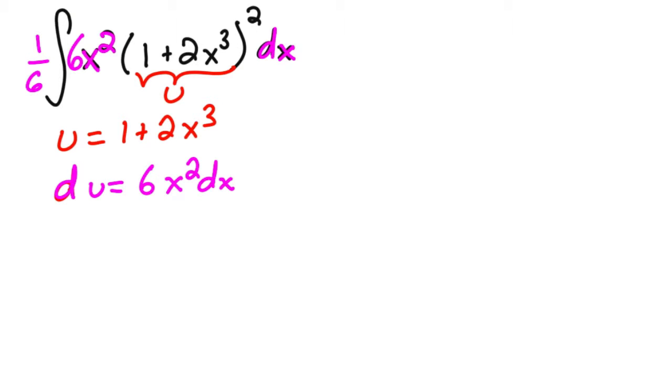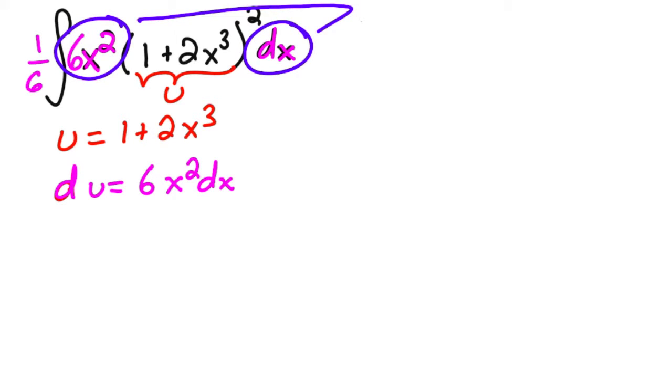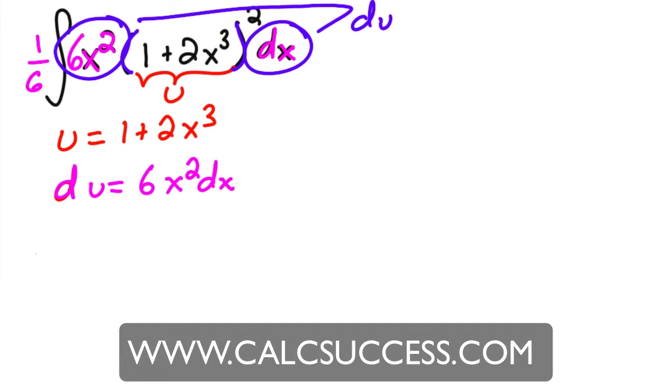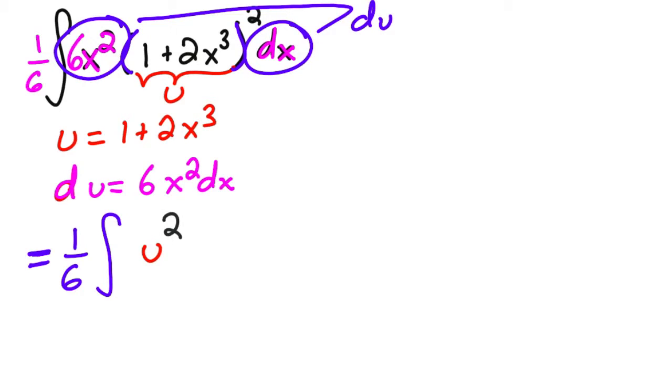So hopefully, this is revealing a pattern where, typically you have the inside part of a function, and then what allows you to use integration by substitution is that the derivative of that is on the outside. And again, it isn't always how it works, but this is the most obvious case when you would use integration by substitution. Okay, so then if I continue, I would have 1/6 the integral of u to the 2nd power du.